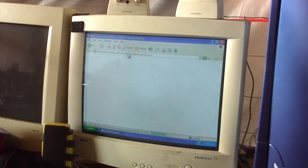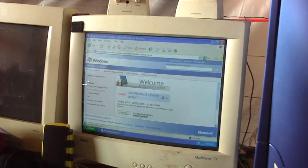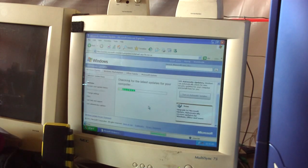So I'm going to go to WindowsUpdate.com through Internet Explorer. And I want to check and see. I want to do the custom installation. I don't want to do, you know, any automatic stuff. I just want to find out if there's any drivers or anything. And we're only looking for an Ethernet driver for the wireless thing. Other updates could cause problems. So I'm going to choose custom.